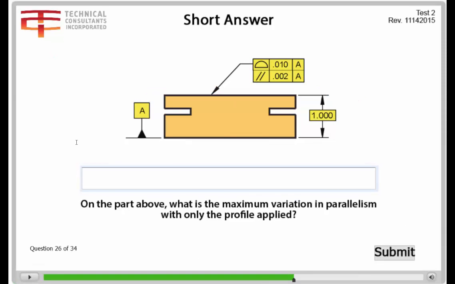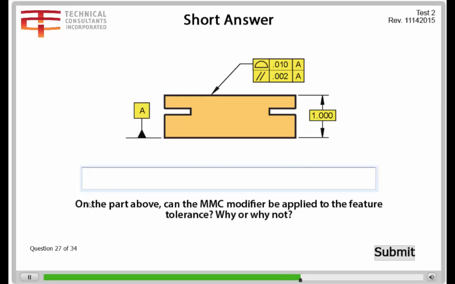Let's go ahead and put our 10 thousandths in. Okay, on the part above, can the MMC modifier be applied to the feature tolerance? Why or why not? On this one, if we look at the feature tolerance up here, it has a profile, it's got a parallelism to A down here.